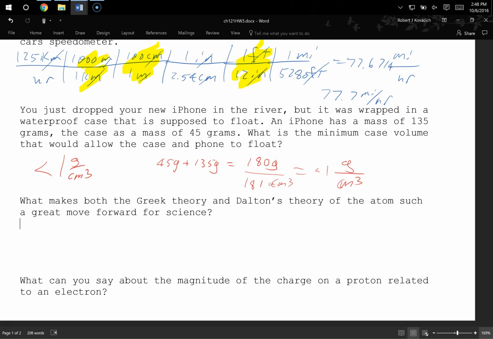So the water is moving along, and there's going to be some current circulating, right? So what's this phone and case gonna do? Circulate exactly like the water does. And eventually at some point it's gonna bump into something and probably get stuck and be underneath the water. But it's not sinking, it's not floating, it's got the exact same density.